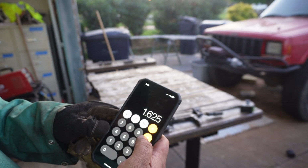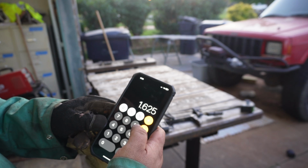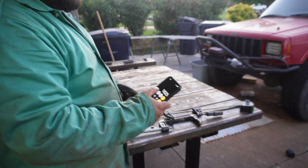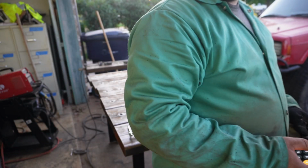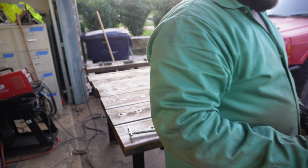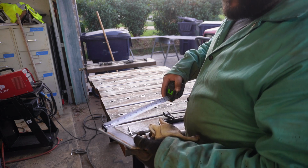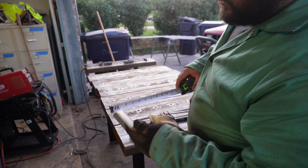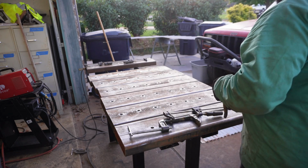Easiest way to do that would be to get a 2x4 and use that as a spacer, which I may do. I don't know. I think I've got a piece of 1.5 inch square tube. Use this as a spacer. So 1.5 inch angle. We'll space that between each one.